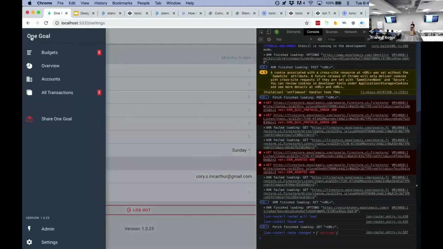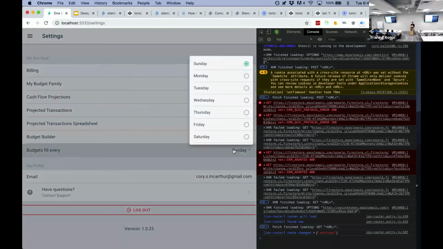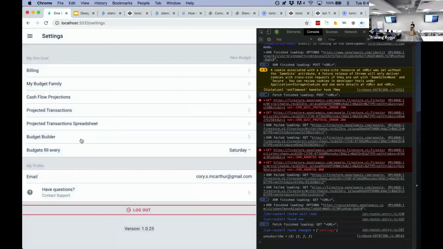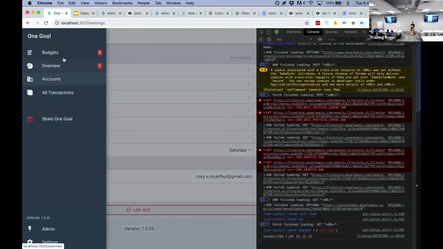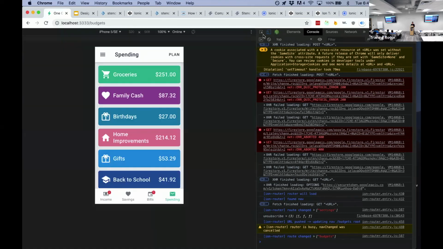But like the main UI, I can show you some of this too. These are all Ionic components. This little drop down is an Ionic component. This drop down, same thing, an Ionic component. Then we have these, which are Stencil components that I built. There's web components. And these are Ionic components because they're tabs across the bottom. So it's a combination of both Ionic and Stencil.